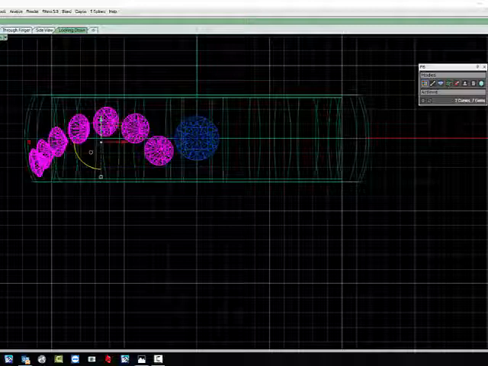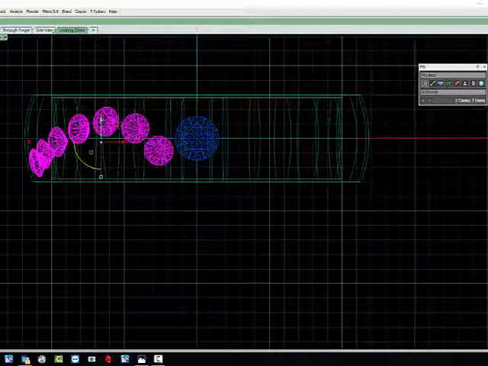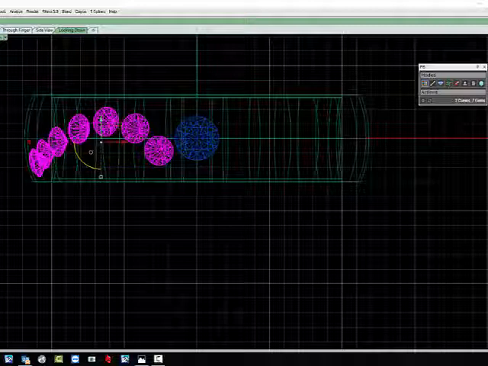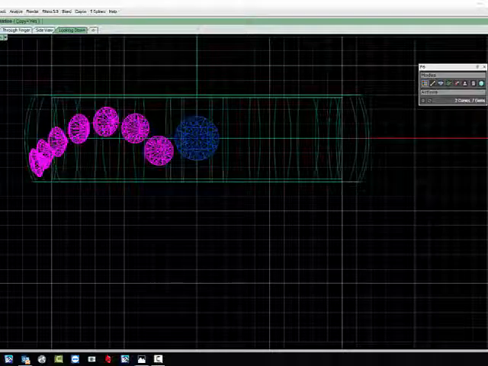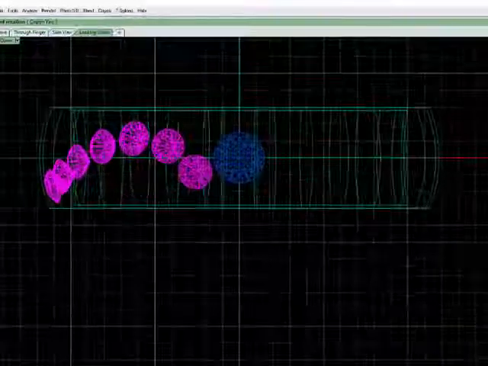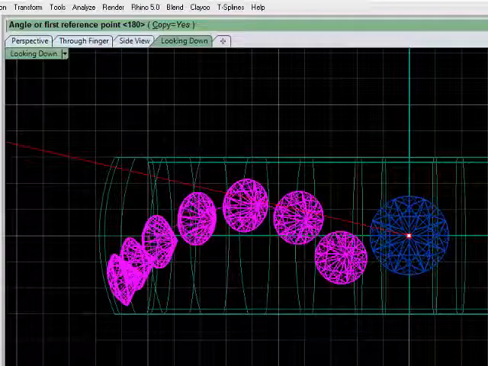We are going to use the rotate with copy. Now if you look up here in this area next to the word main menu, when you hover over it without touching anything, it says left click equals rotate, right click, L and R, rotate with copy. If I just left click rotate, it's going to move them. If I copy, it's going to put them in place. So I'm going to right click, center of rotation is F4, which is the middle of the earth.